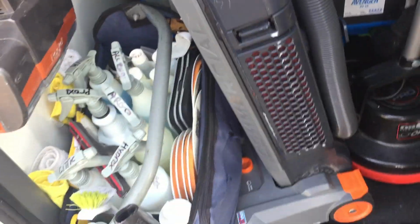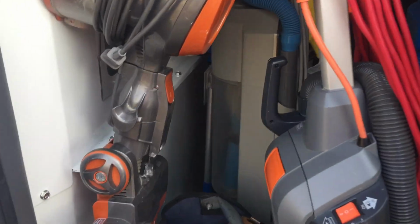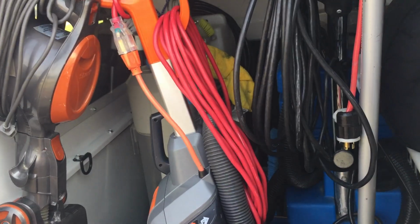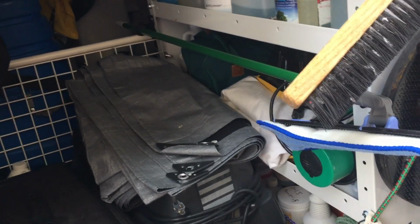I mean, it fits fine. That works. I do still have the workhorse in there, and of course the shark for down steps. Normally is where I use it, but yeah, it's kind of been a bit of a challenge to sort of figure this thing out. But I think it's working out really good. I like the layout. It's very functional.